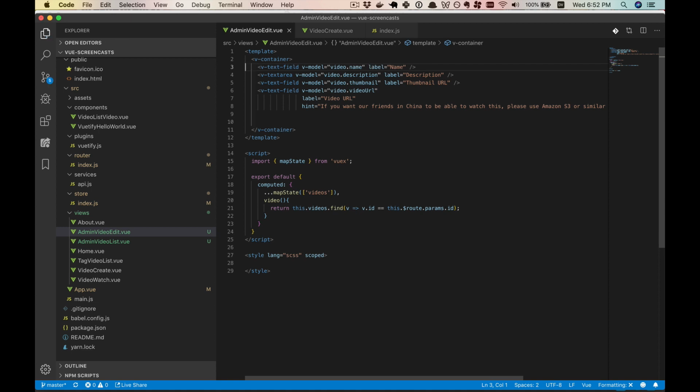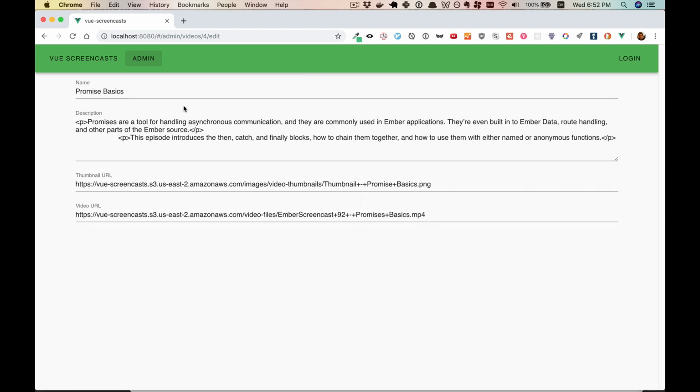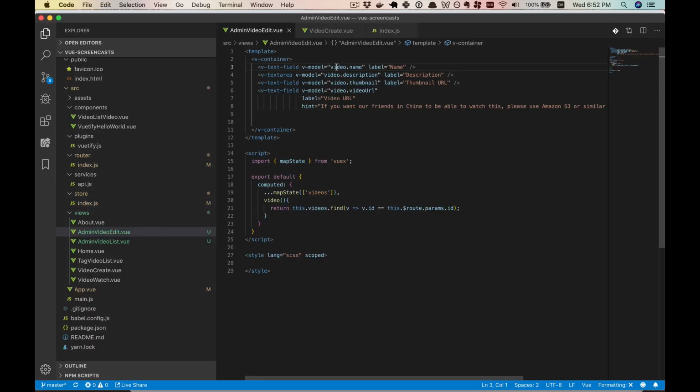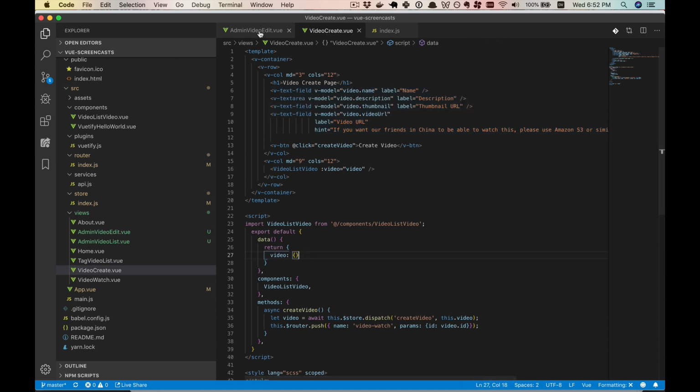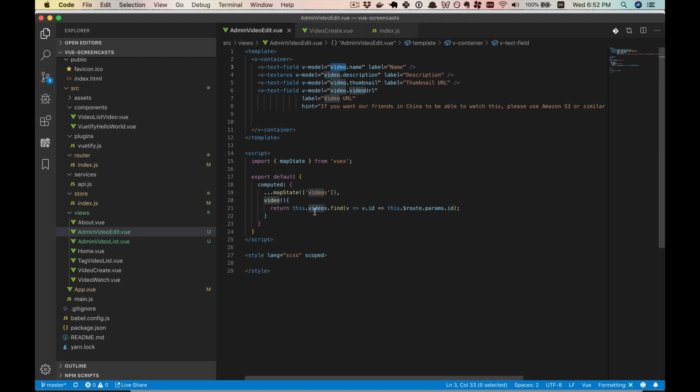And let's see what's going on now. And hey, this is not bad. We've already got all our fields here working. And that's because the video in Video Create was something that we just had an empty hash there, but here we're getting it from the state.